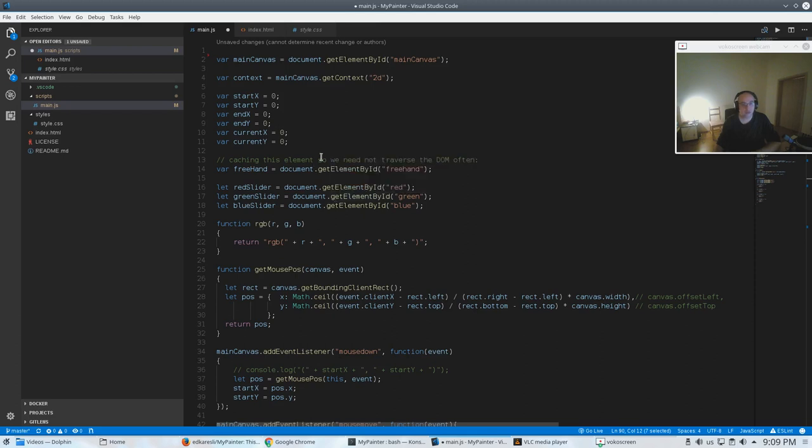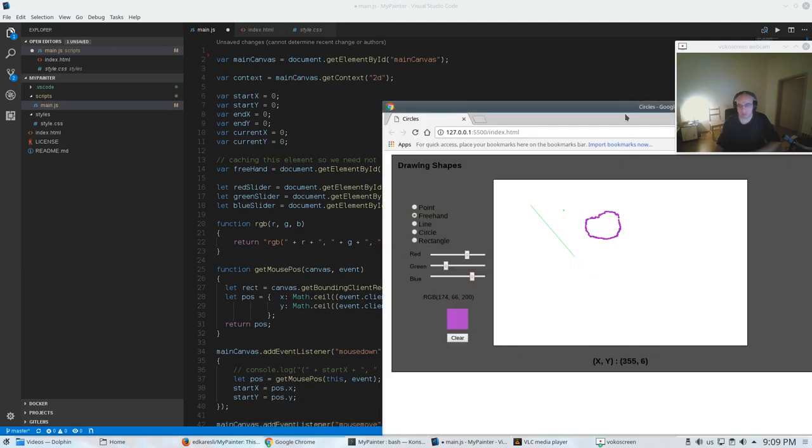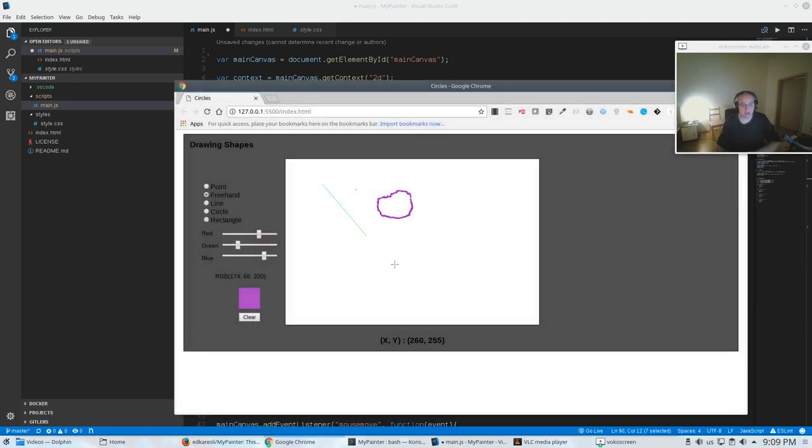Of course, the code is on my GitHub page, so if you want to download that and take a look at that, please feel free to do so. Of course, this program is just a simple demonstration of what you can do with the canvas object. This program can be extended without any limits. I mean, you can create something very similar to Photoshop if you want, if you know how to. So this is a very useful thing that you can use for your own purposes, whatever it is. For example, you can create a sprite engine here. You can manipulate images. You can do a lot of things.